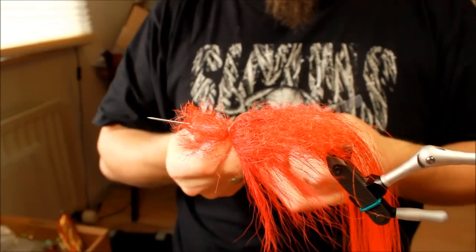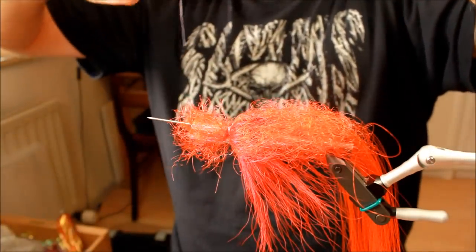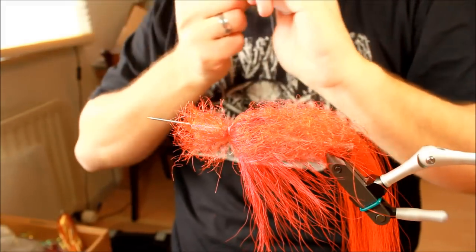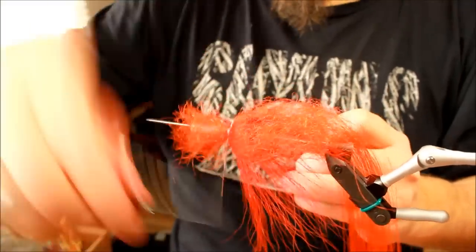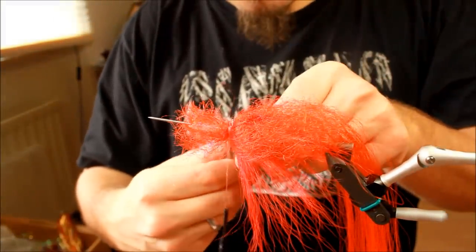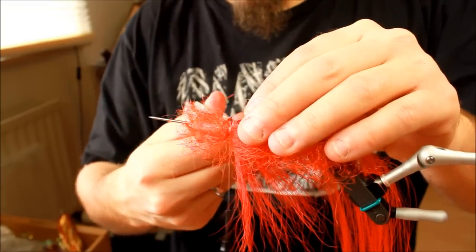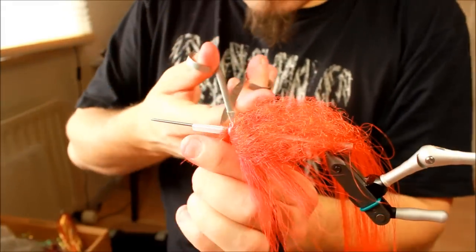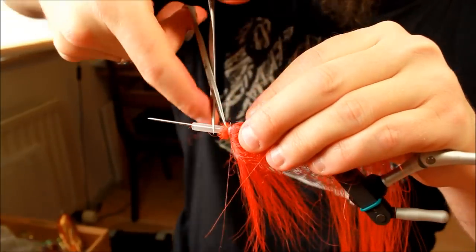That's something that happens very frequently to me. This is particularly not when I'm using my chimco bobbin here. Cutting off the leftover materials, because, well, basically we don't have much to go before this fly is finished.